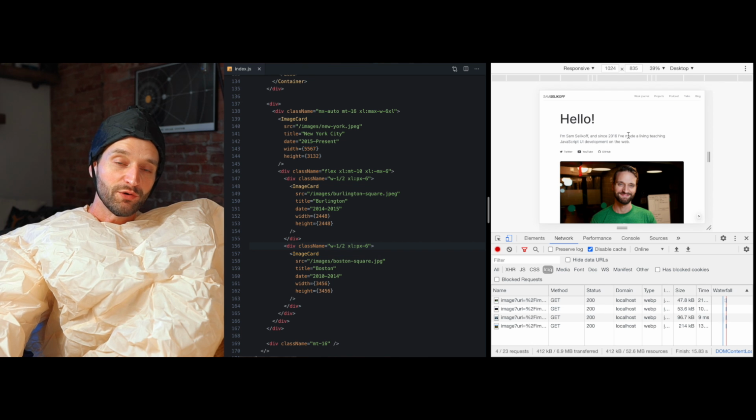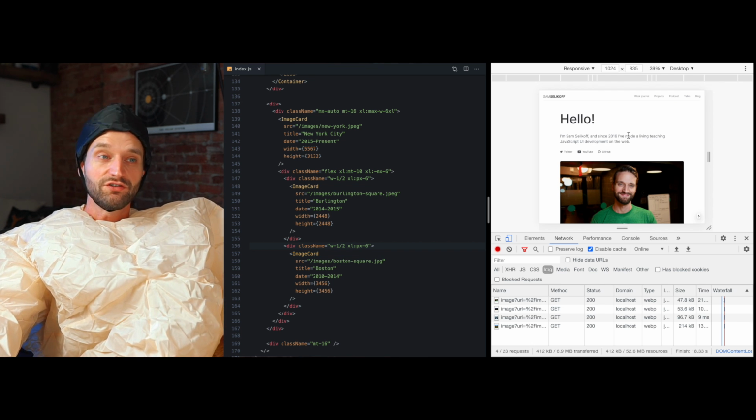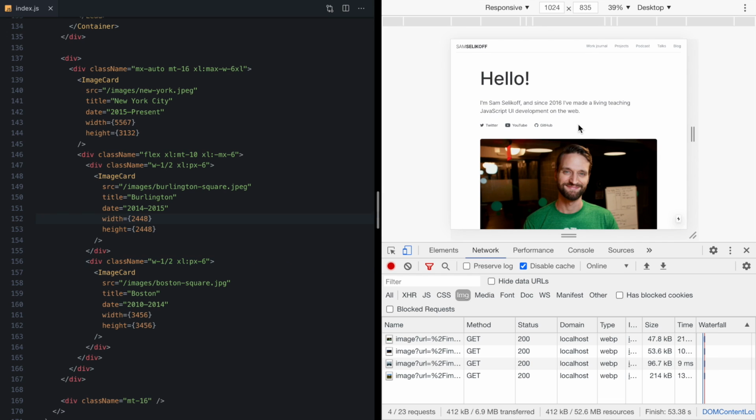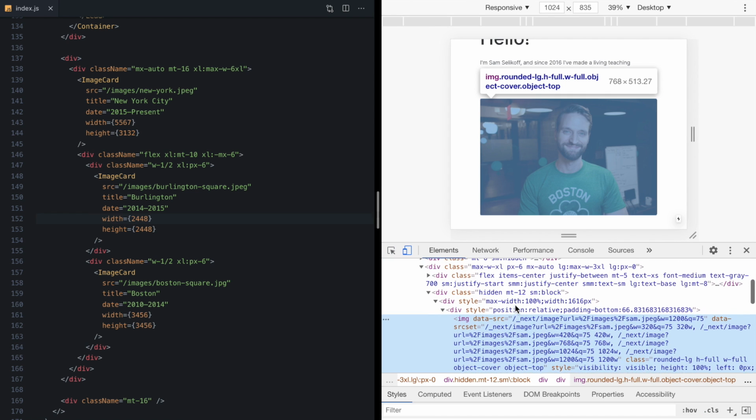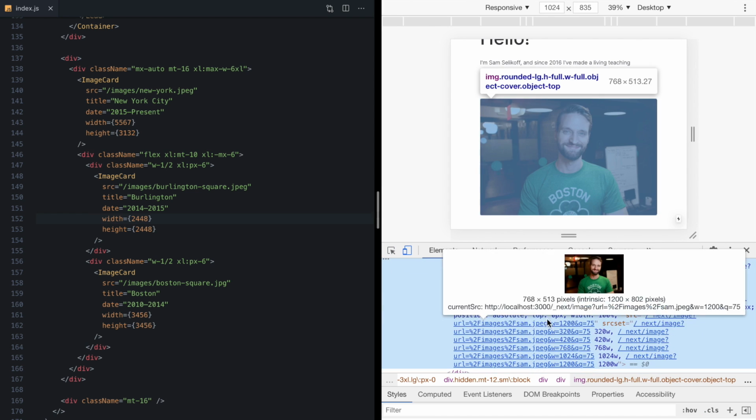So this new component really does what it was advertised to do, and we basically didn't have to do anything. We didn't have to write any of these source sets, but we can see a lot of work going on behind the scenes here. The browser is able to do what it wants. If you're on a Retina device, it will request the right version. A non-Retina device, a bigger or smaller device. Basically, the browser and Next are taking care of all this little nitty-gritty work, so we can just get much faster images and much smaller payload sizes.